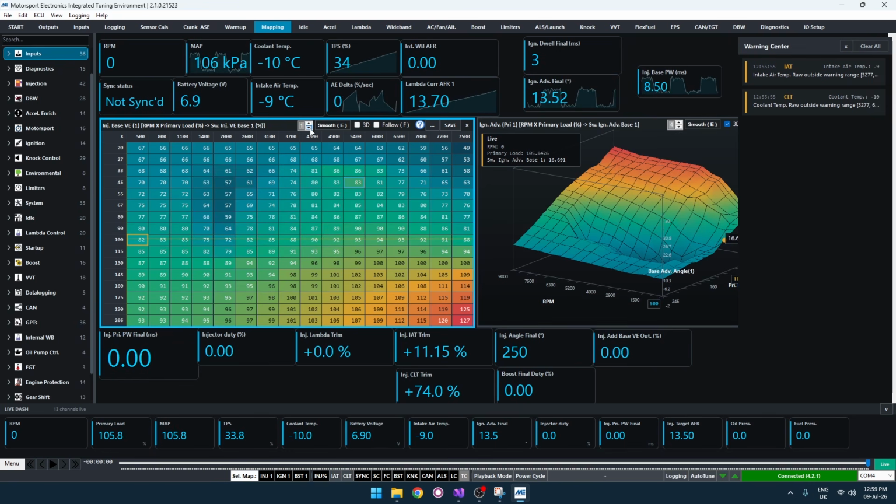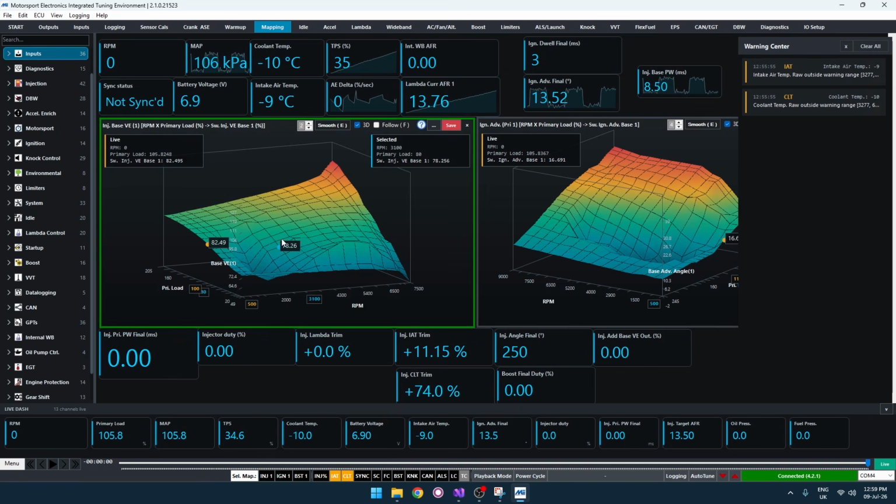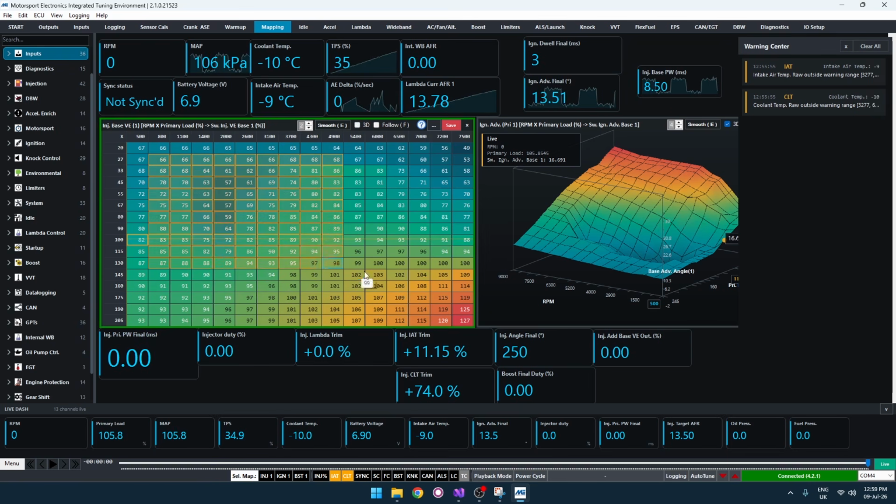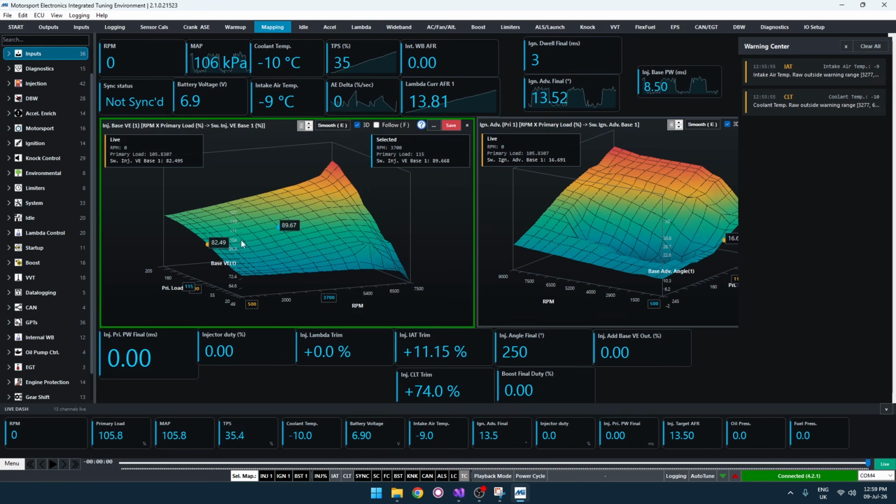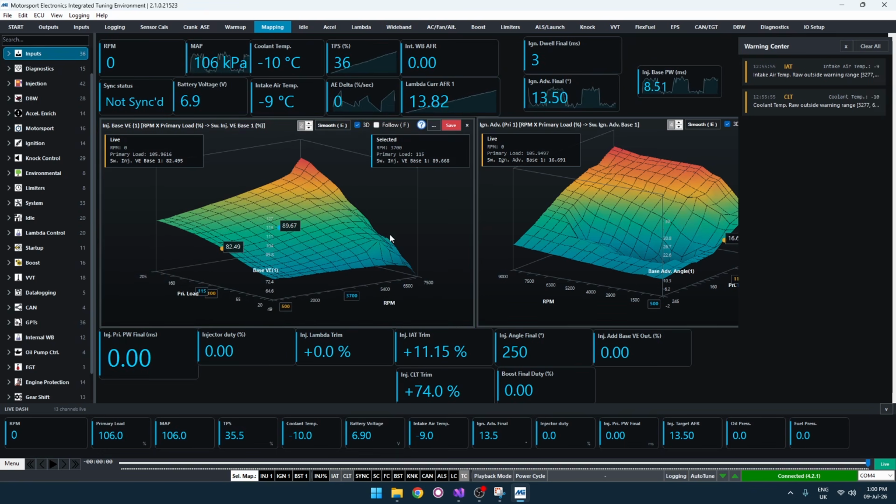So if I change this to 0, it works like the old MEITE where it would only edit that cell as I press Q and W. But if I increase this to say maybe 2, it will also pull up and pull down the cells around it. It's easier to see in 3D. So if I click here, I can pull those cells up and down smoothly. I can also select these cells and then hold E to smooth them and average them out. If I keep pressing E lots of times, you'll see that the hole in the map that was there has now been smoothed out and gone.